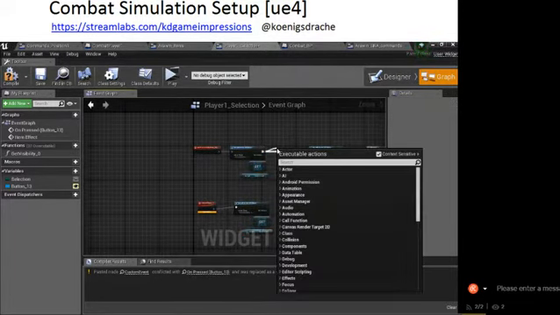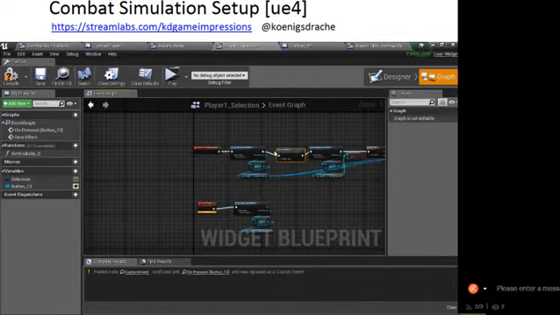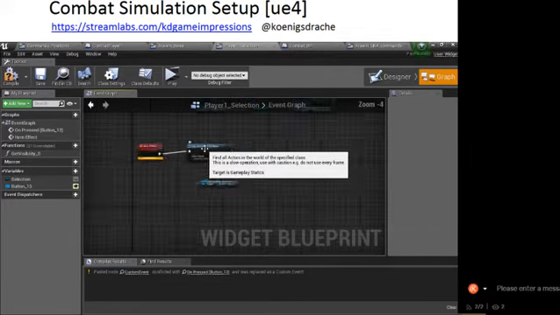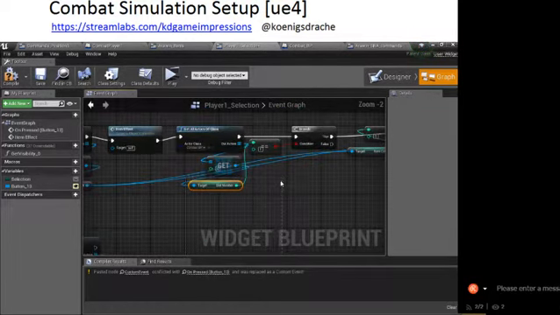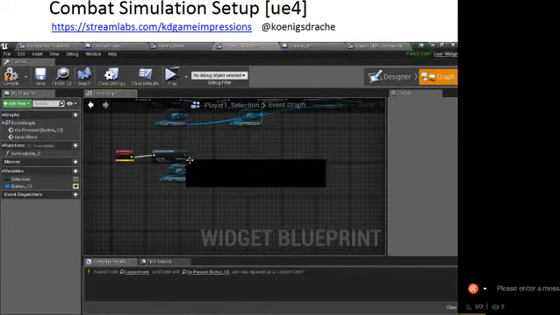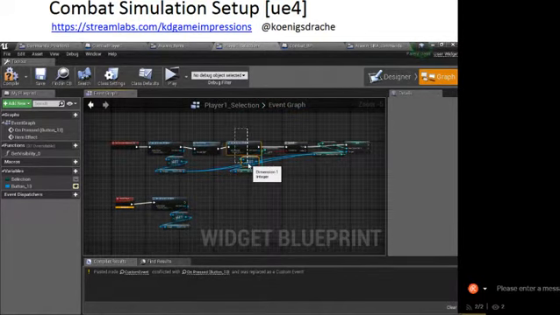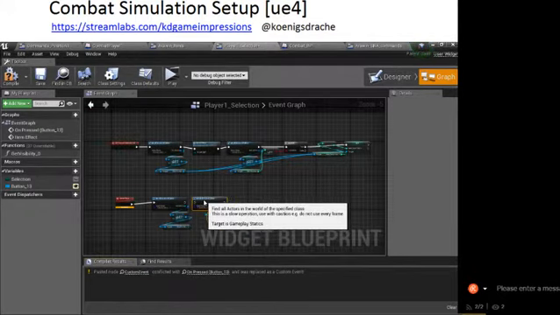And I do this in between here. And then, oh shit. Now I have item number, right? I set the item number, it's fine. But that means I also need this one here.